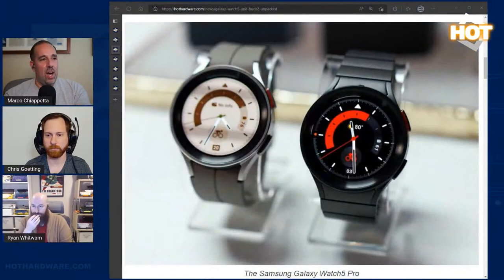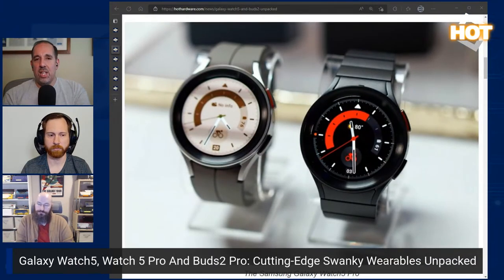Yeah, definitely. So moving on to the watches, we'll be quick on the watches because the experience is really, I'm still rocking one of the originals. Surprisingly, the battery still lasts 4 days on this thing. And the experience is very similar on the newest device. It's really a refinement in the design, updated SoC, better power efficiency.